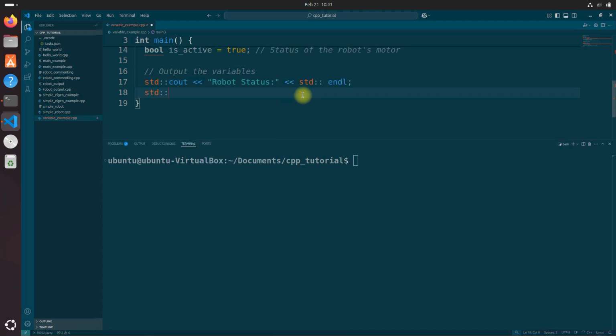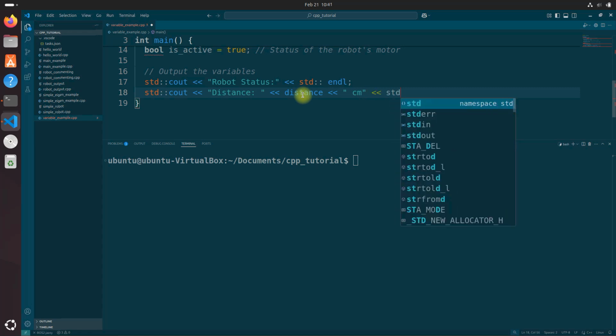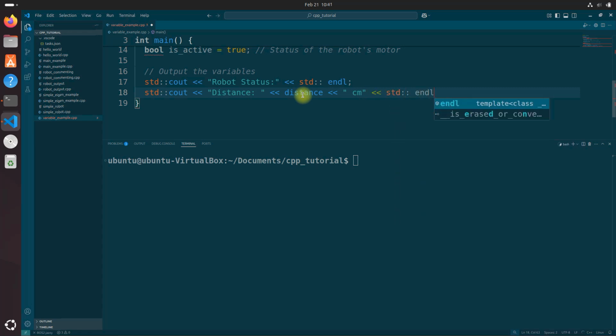Let's do std::cout, distance. Let's create some space. And let's do distance. Got to put our units, centimeters. std::endl.